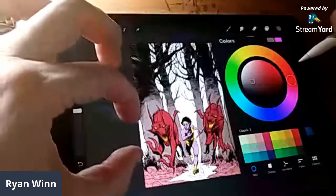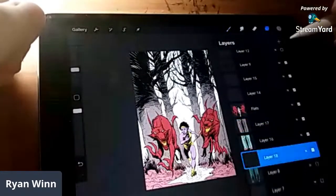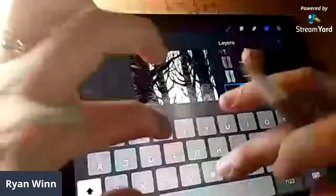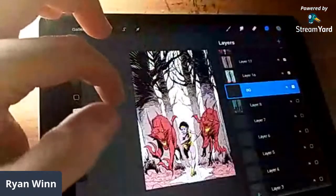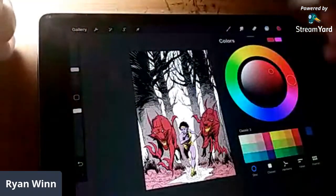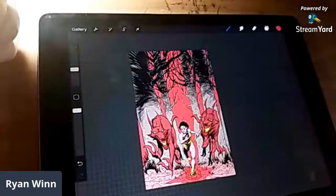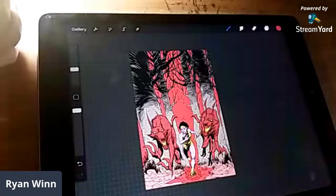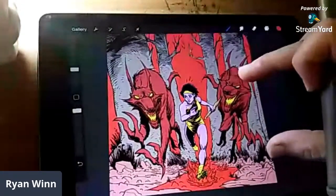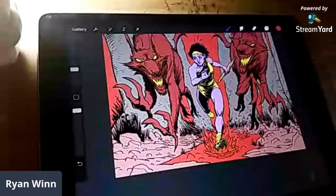All right, now background color. I'm going to create a new layer. I'm going to call it BG. Rename BG. Background. And we're going to go straight for a bright red as the base. Okay. On your screen, it looks very similar to the wolves, but we're going to paint it up a little. And I think I like the effect of the water being that same red.